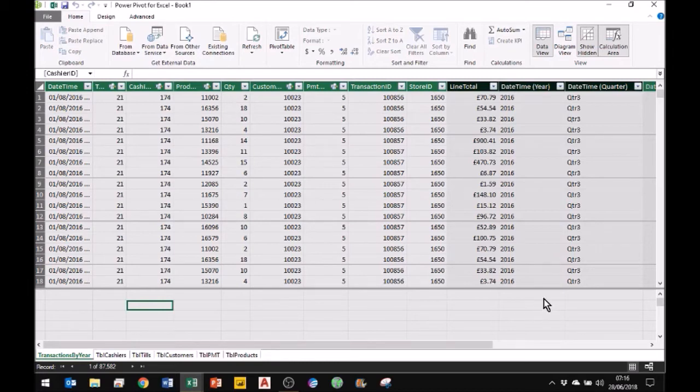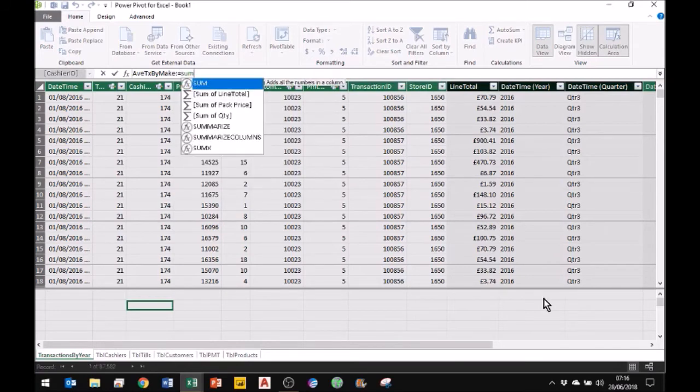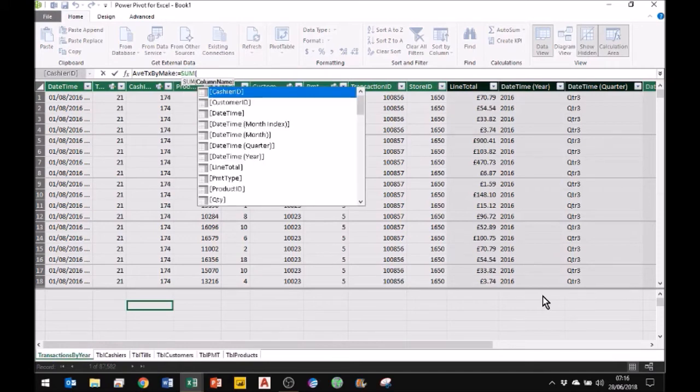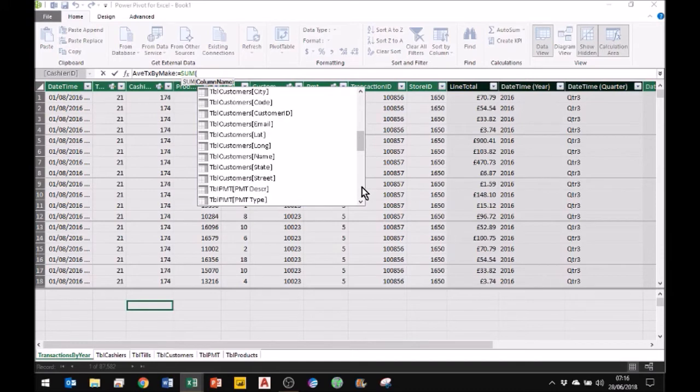So for this measure, I just type it in, and I'm going to say this is average transactions by make, and this equals the sum. I just start typing in sum and it gives me that. And I'm going to say sum of quantity. Now rather than just clicking on quantity down there, because I don't know where that quantity has come from, I am going to make sure I specify the actual table.